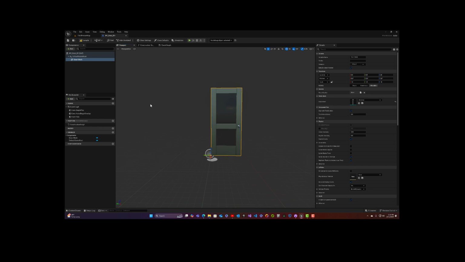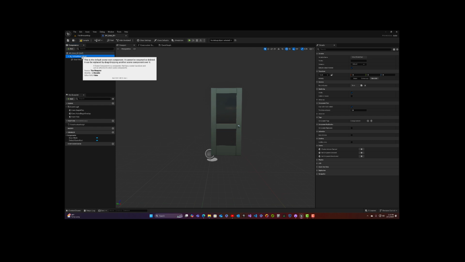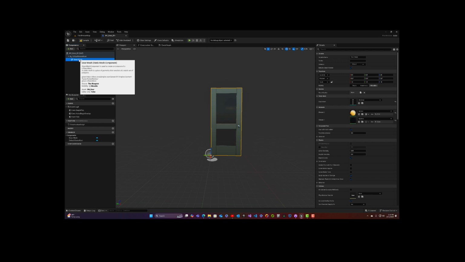And I think I'd also like to include the door frame in this blueprint. When you add the door frame, it's wise if you select the default scene root before adding yet another static mesh. If I were to have the door mesh still selected and then add another static mesh, it would then be a child of the door mesh, and therefore if the door mesh has kinematics of any kind, that means that the door frame is going to go along for the ride. Now, we don't want that to happen. We want them to be siblings and not have one be the parent of the other.